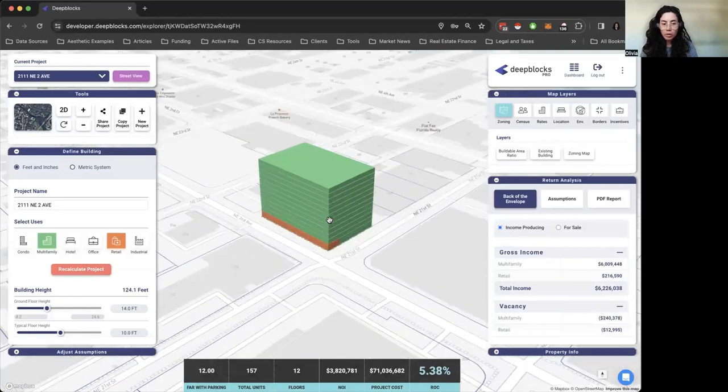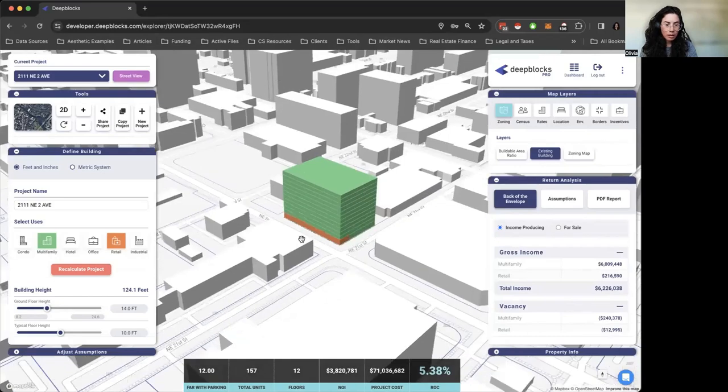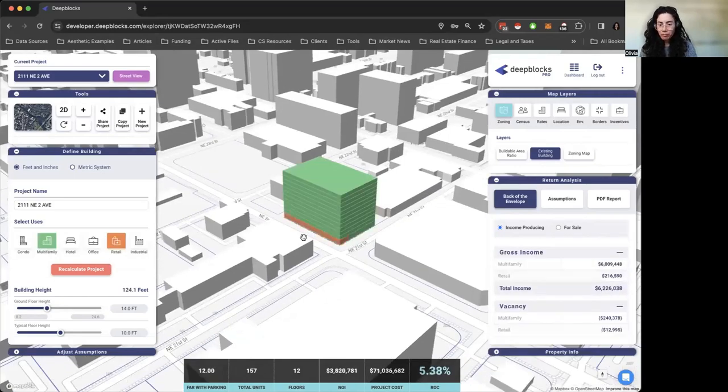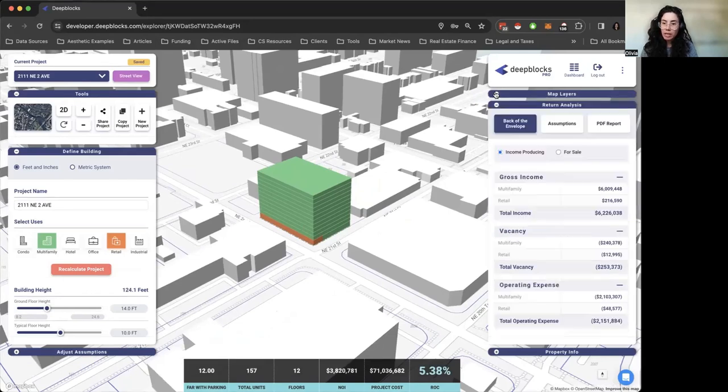So this is our building. I didn't check much about what was existing on there. Seems that there might be vacant, so that's great. So we started in a good place. I'm not going to model this building. I just want to show you more or less. We have the same map layers here.